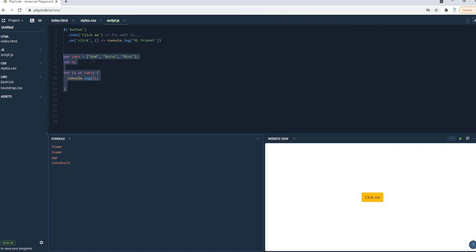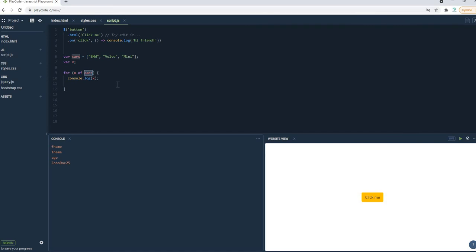If it is available, it will assign it to the variable, and your variable can be declared with var, const, or let, whatever you like, it's fine. And the iterable, as we said, is your iterable object like cars.